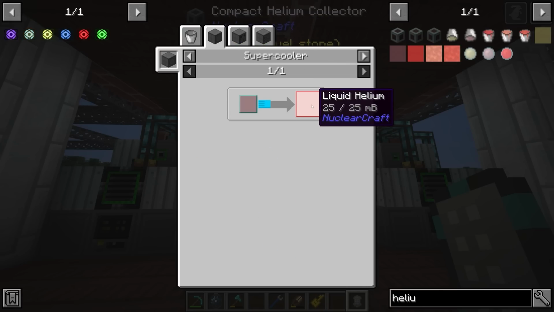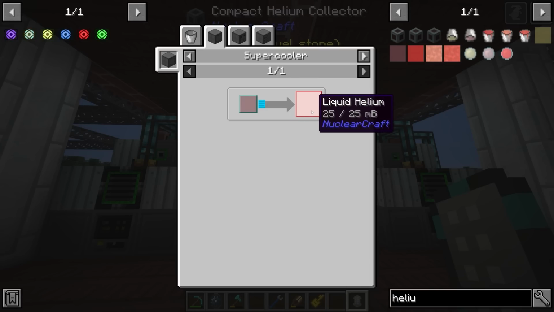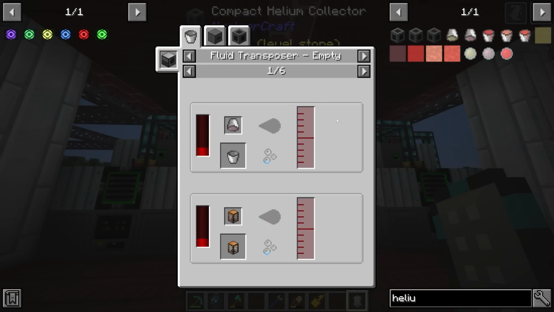Each 25 millibucket batch of liquid helium that we get requires 8,000 millibuckets of helium gas. So 8 buckets of helium gas equals 1/40th of the liquid helium that we need for 1 bucket, right? So we need to take 8,000 millibuckets of helium. We need 40 times that. So we need 320,000 millibuckets of helium per bucket of liquid helium, and we need 100 buckets of liquid helium. So we need a lot of helium, like a lot of helium.